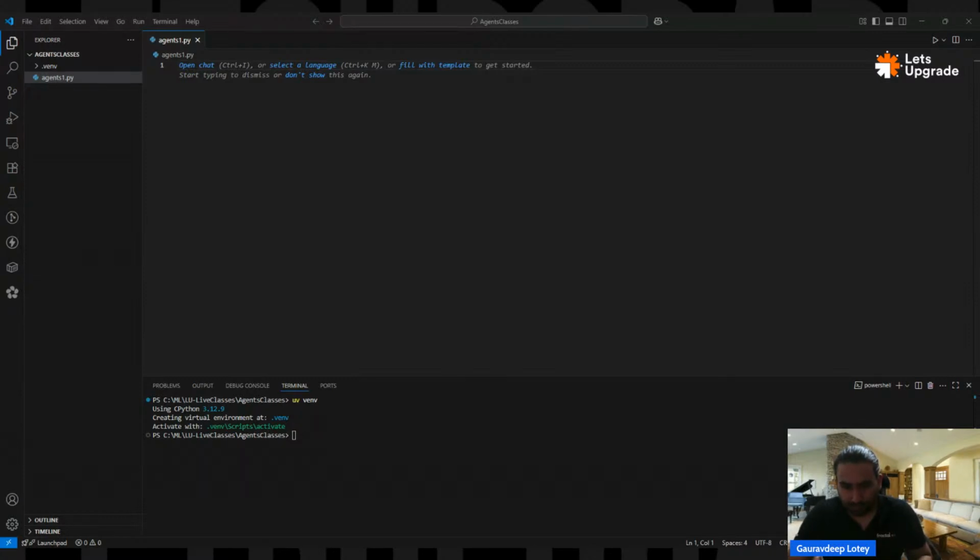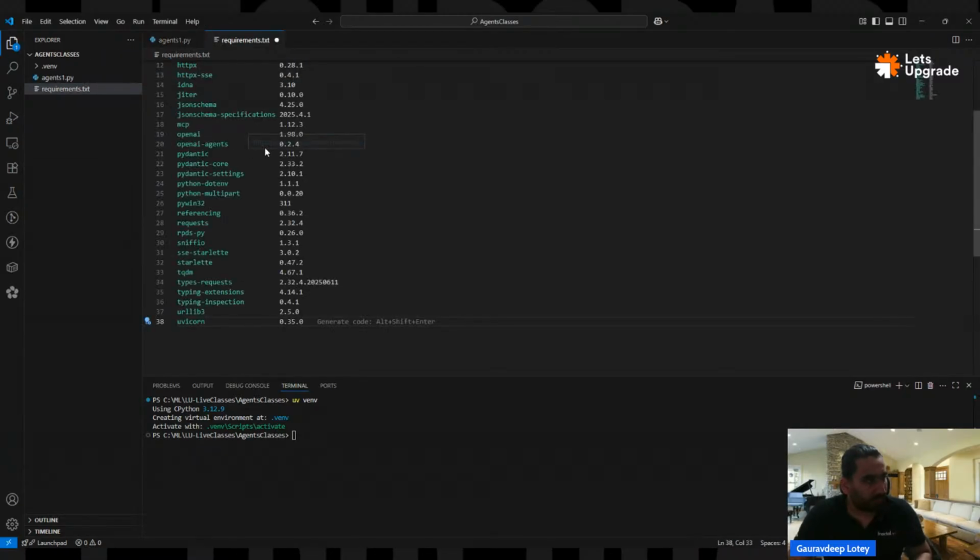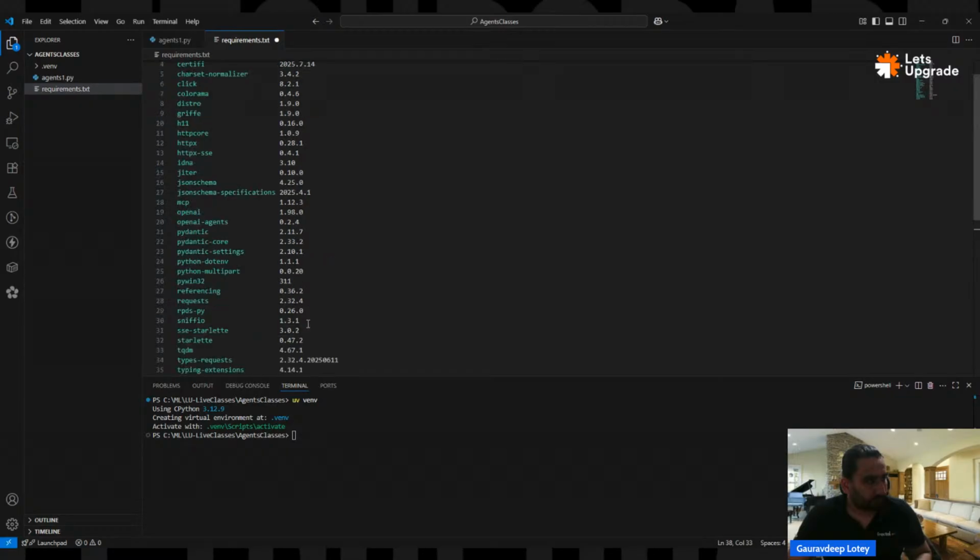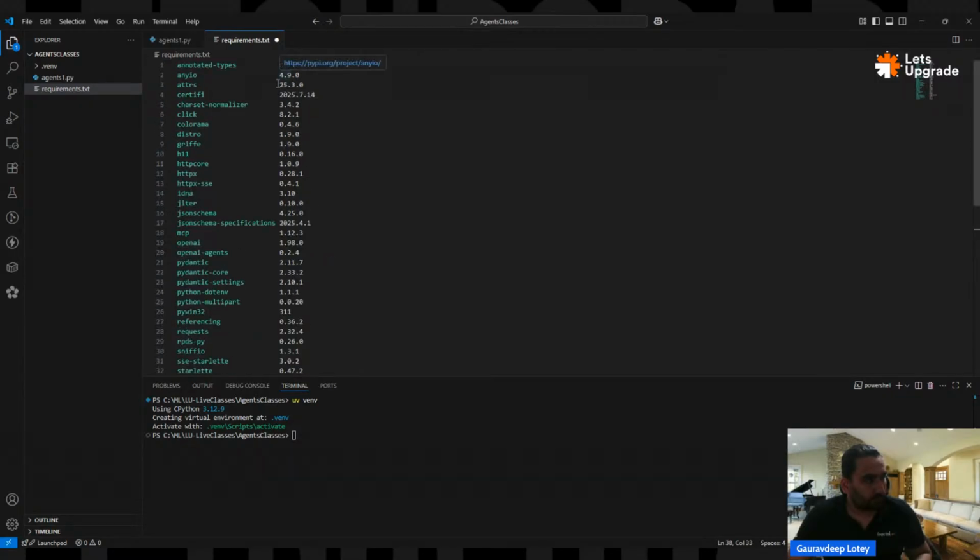All right. Let me create a file known as requirements.txt. The reason I'm doing this is because I'll be sharing the file with you. Okay, just give me a second.